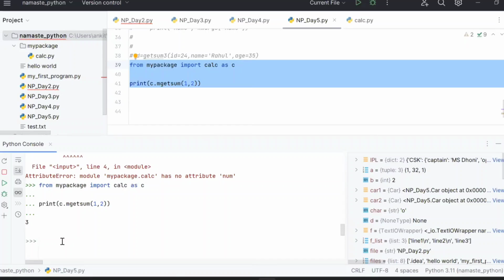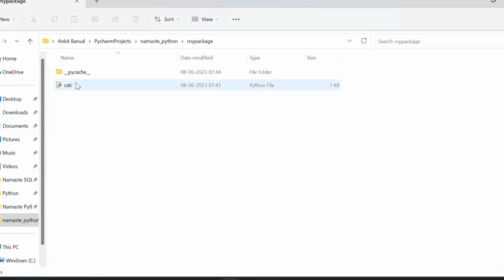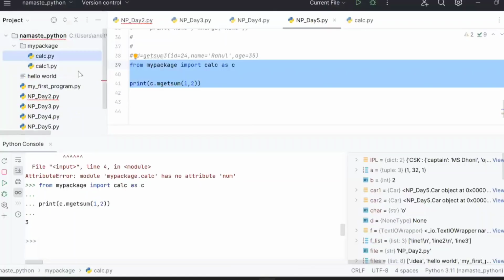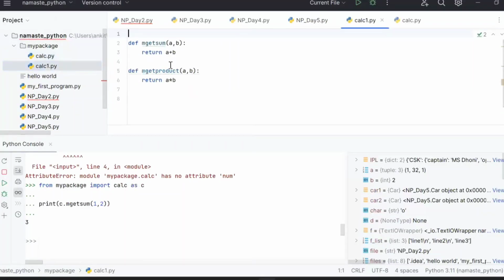Now let's create one more file. So what I will do is I'll just go here, Ctrl+C, Ctrl+V, and create one more file. I will say calc1, and let's open this, and I will put subtraction and division.